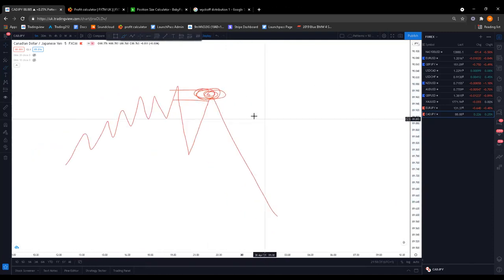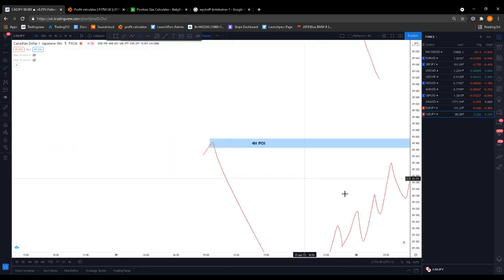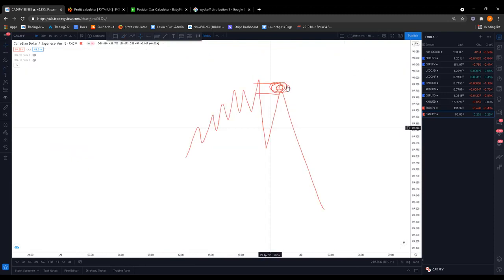So that's market structure. If it's forming high highs and high lows, it doesn't matter if we have that supply zone and we're watching it, right? If we're watching a supply zone like this on something like the 4 hour, and the market starts doing something like this on the 1 minute, that's a valid trade, and I would take that trade. And that's how I would enter the market.